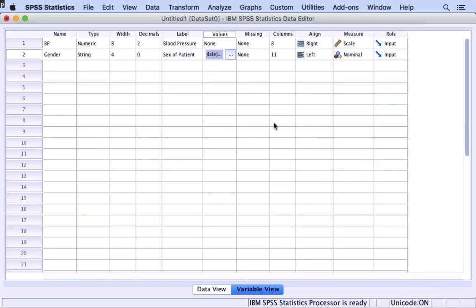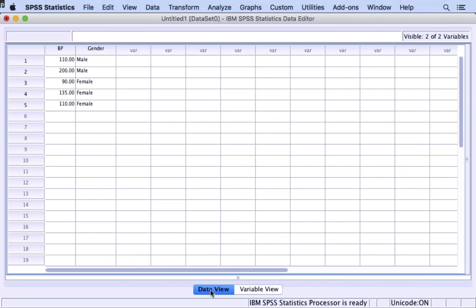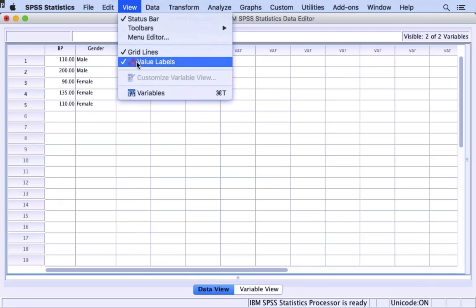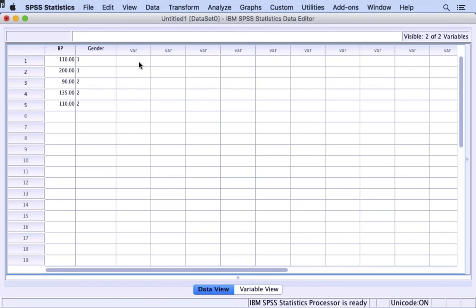Okay, so now what have we got? If I go back to the data view, I see male and female substituted for the 1 and 2. There's actually a way for me to turn that on. If I go up to View, I can toggle value labels on and off so I can see what's actually there and what it represents as well. So I'll leave it turned on. Now that I've done that, I can actually go ahead and do some actual work with SPSS. The process that I've just used is called coding. I've coded the data for SPSS so it now understands the type of variable and how I want to use that variable.